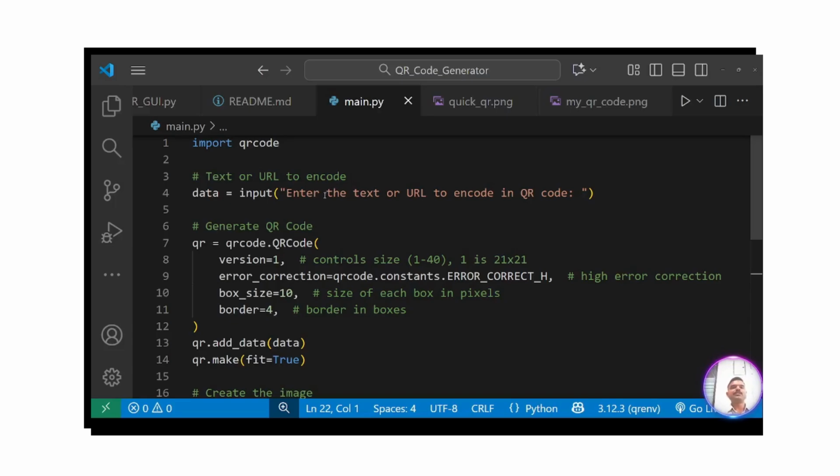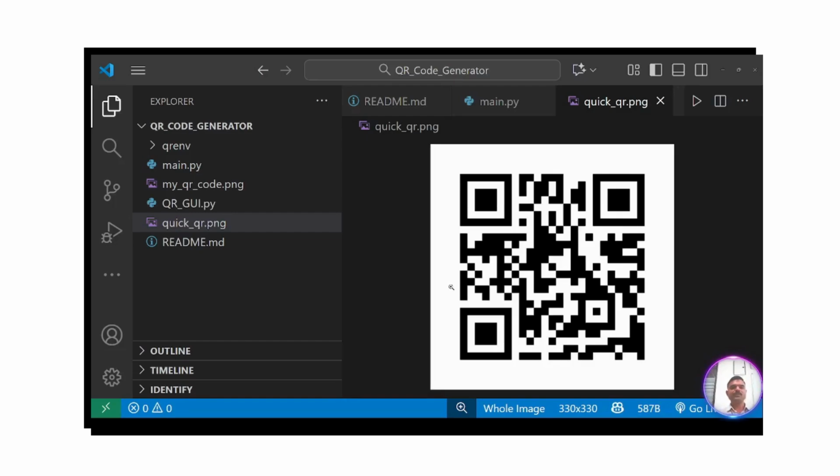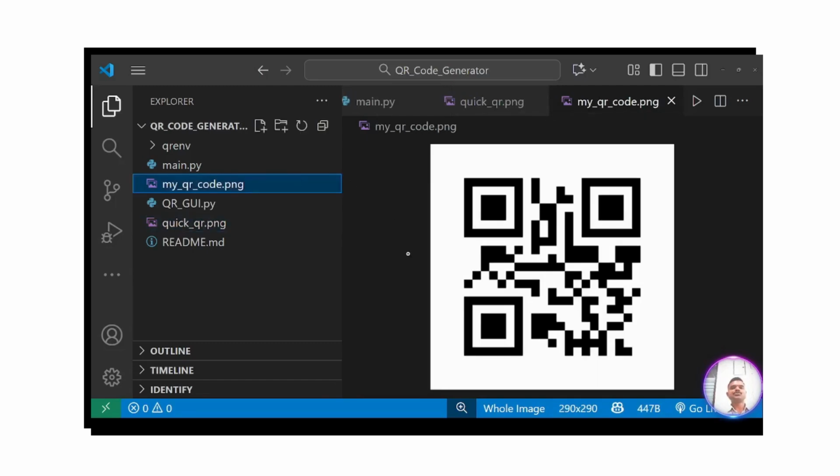Then suppose I add ASDF and hit enter, then the image will be saved, and this quick QR.png QR code is generated. Also, my QR code.png is also generated. So in this way, you can generate a QR code by using Python.